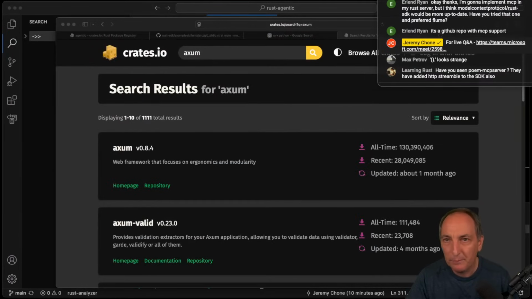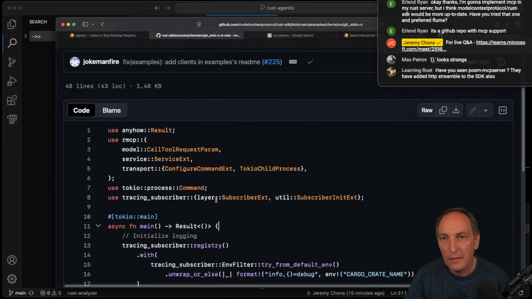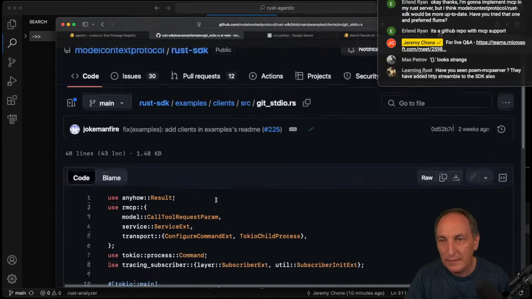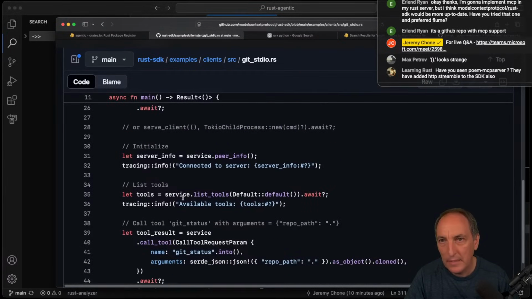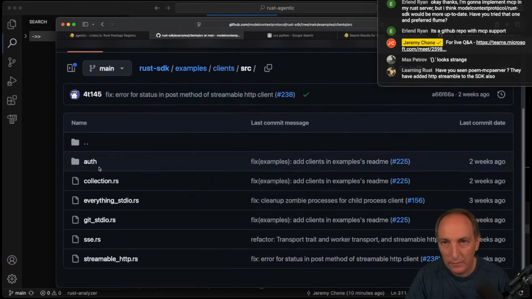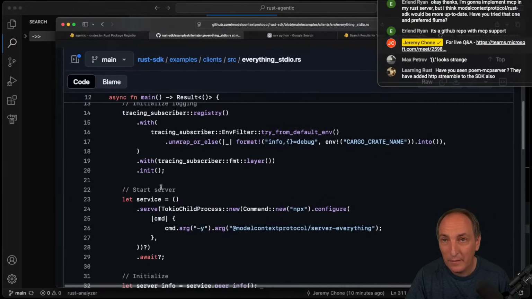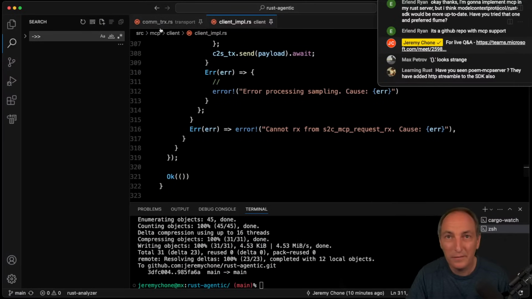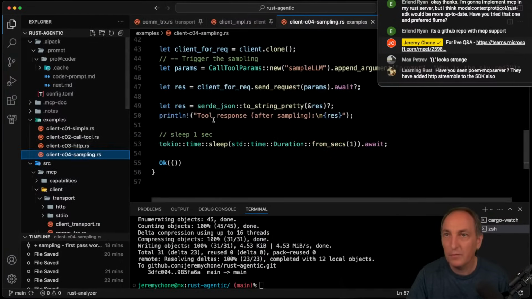But again, all of that is interesting. So I will use these kinds of things. When I see that, it's fine. There's some interesting stuff there. But otherwise, it looks relatively decent. What do they have else? Everything STD. Okay, so this is the one I have. So tracing, same as me. Yeah, so we're going to compare. Let's compare with the big boys, because they are the big boys.